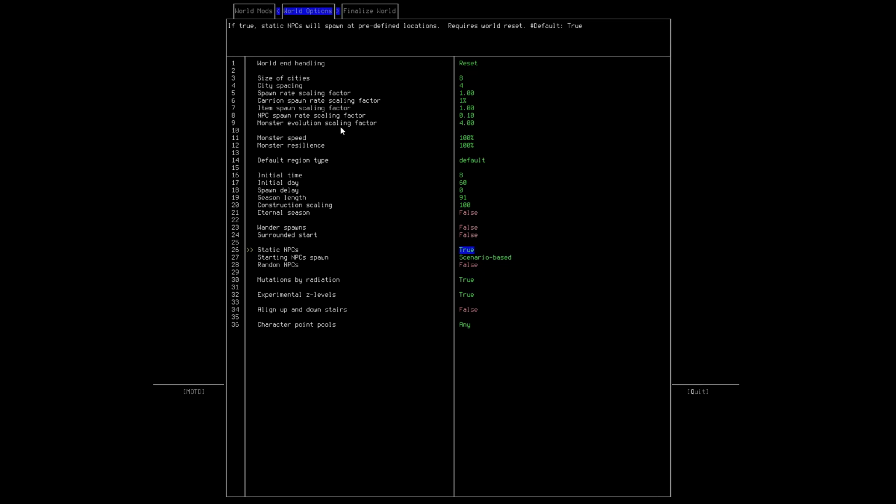Static NPC. Yeah, it's literally what it says. You're gonna have an NPC there or not. So I don't want to go over every one, but again, experimental Z levels, it's on by true, and this can be really good. Experimental Z levels. Careful with this one. If you're an old school player that's coming back, you may not be really on this one.